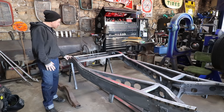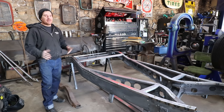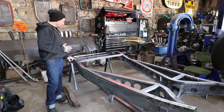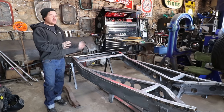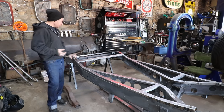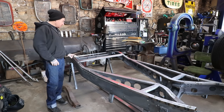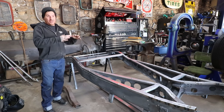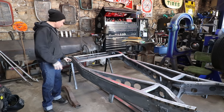But this bottom section here where the kick up is, I didn't have a fixture. I didn't take the time to make one to lock it in. So when I welded the relief cuts on the bottom with this thing turned upside down, because it's not fixtured, they shrink and actually change this bend over the rear kick up and make it worse, or a bit taller, and it actually is up off the frame.